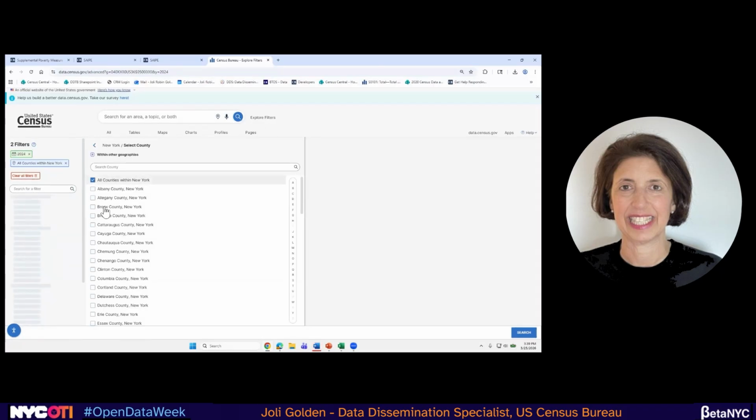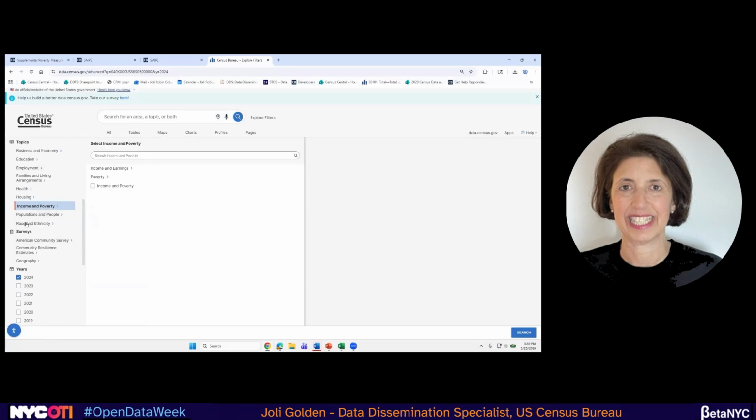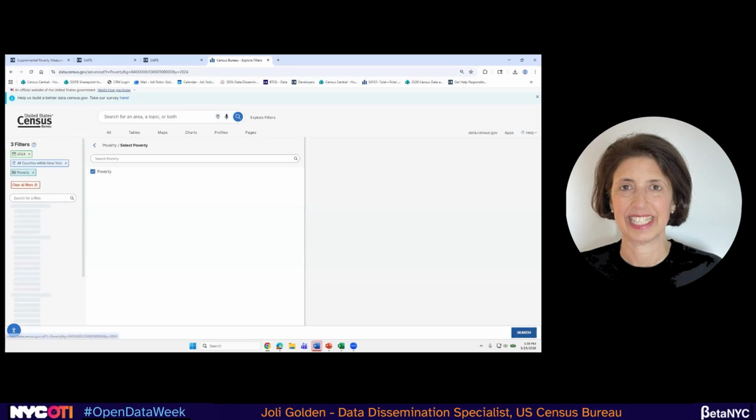As I'm clicking on these filters on the left-hand side, you can see that they're loading. I can also X out of them if I want to change those variables. And sometimes, like today, we need to be just a little patient. All of these different topics have a wealth of subtopics. In this case, I'm going to income and poverty, then poverty and poverty.